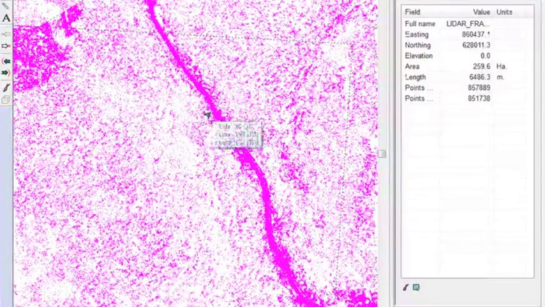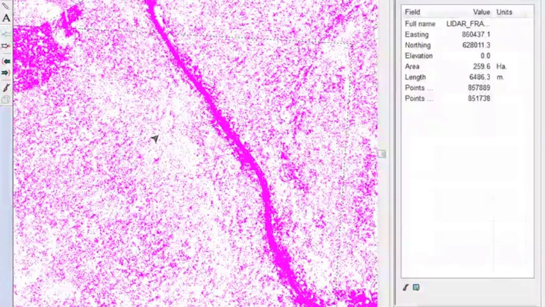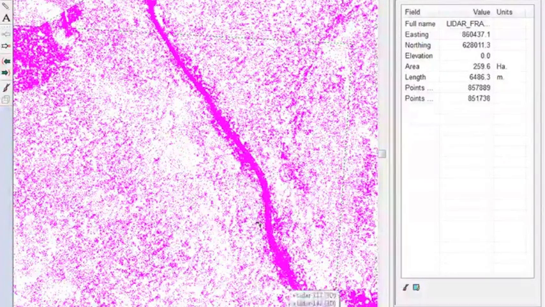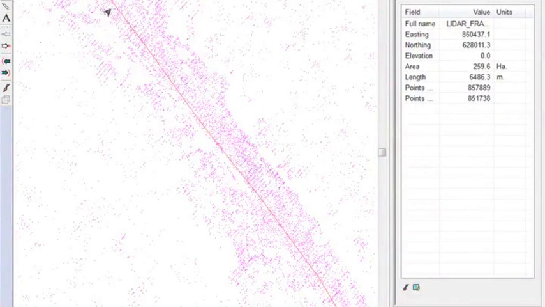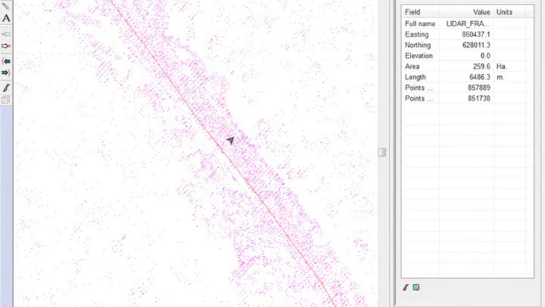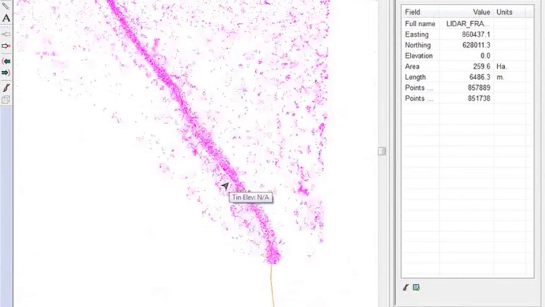Now, I'm in the area of interest, and yet you're still seeing some dense areas and not so dense areas. LiDAR is a laser device that scatters off the ground, and you can see areas where there are openings showing up as dense points. There are obviously near the road. There are no trees, and you get a lot of scatter from the ground. And if you look closely, you can actually see scan lines in the data.